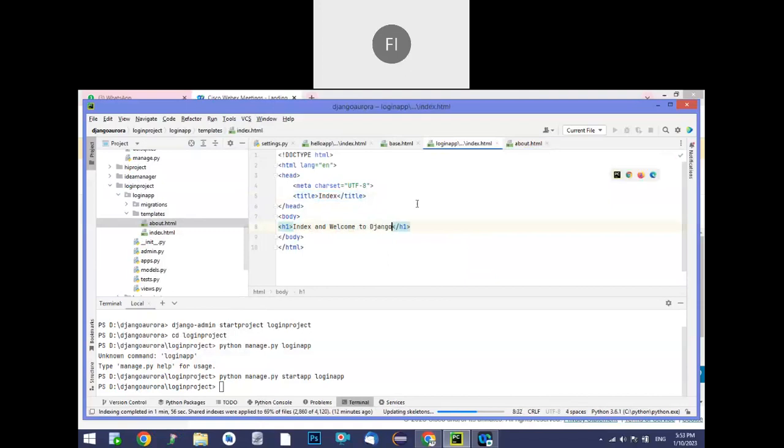Okay, so this is what I gave in index. And in the about page, just for the sake of understanding, I'm giving h1 about us. Okay, I'm giving a small paragraph over here.